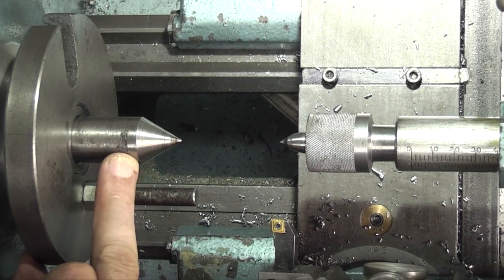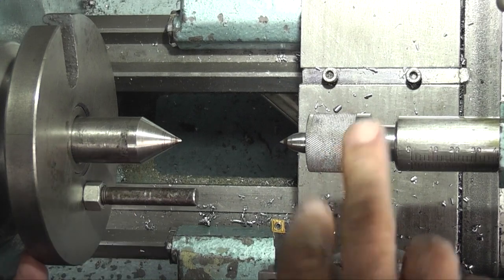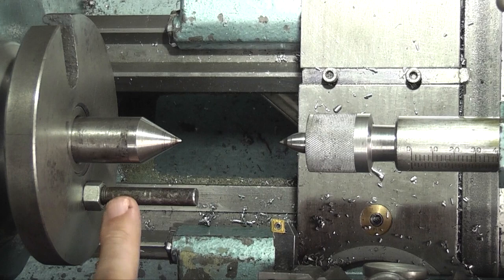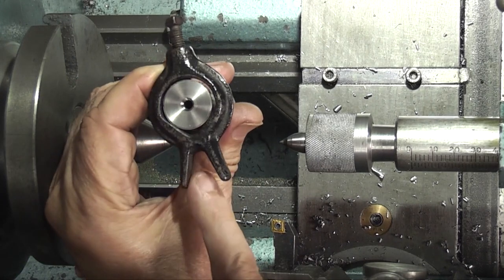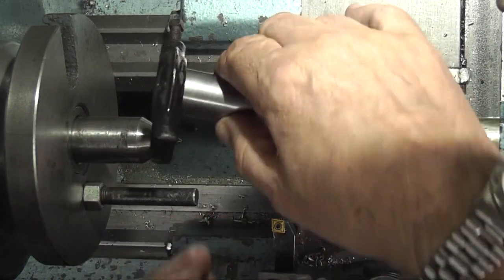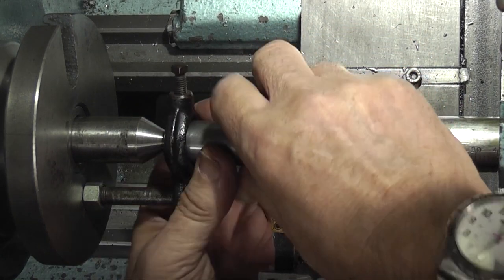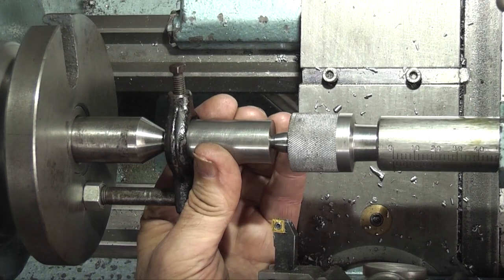I've set up a centre in the headstock and a revolving centre in the tailstock. This is the driving pin here, and that fits into this slot, so that goes into there and that holds it on the end.